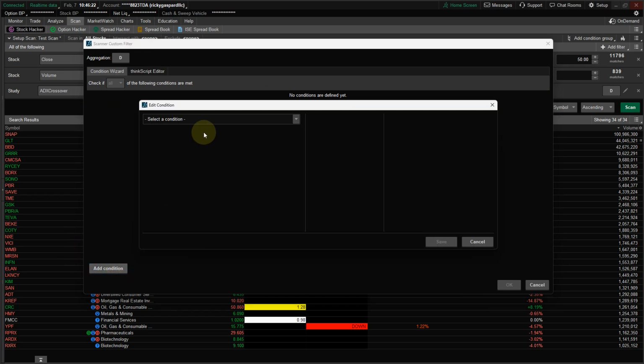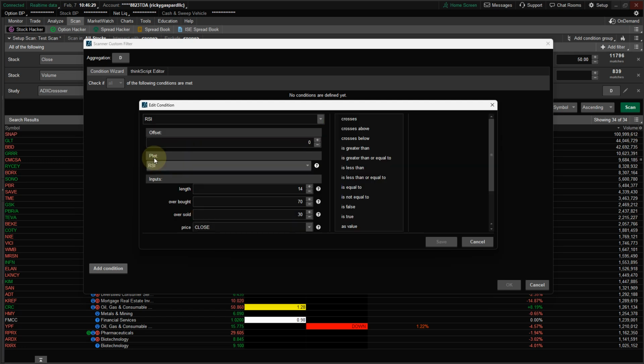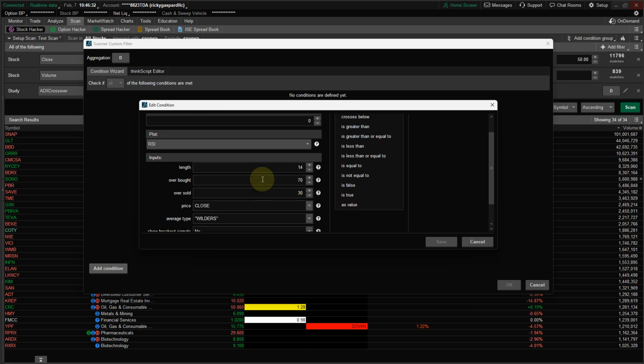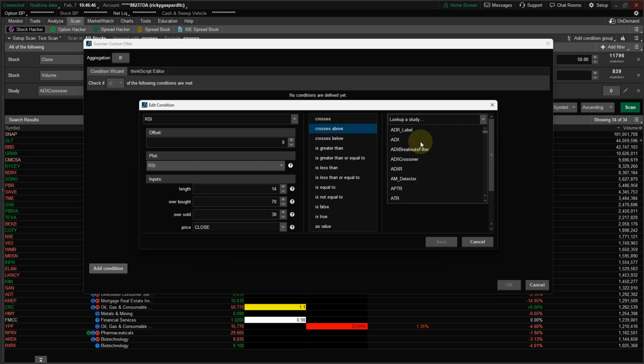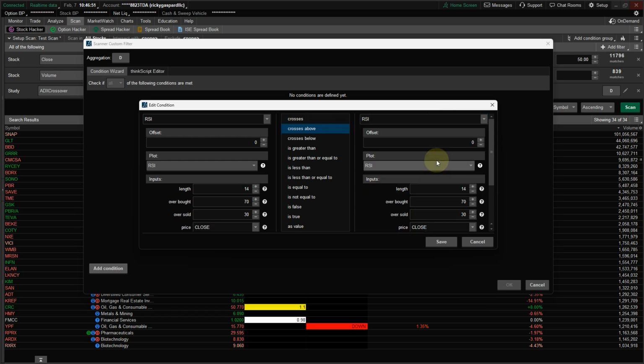Add a condition. We're looking for a study, and we're going to look for the RSI. So there's the RSI. And these are the overbought and oversold, the 70 and the 30. So we want to know that the RSI is crossing above a study, a RSI, and we want it to be crossing above oversold.